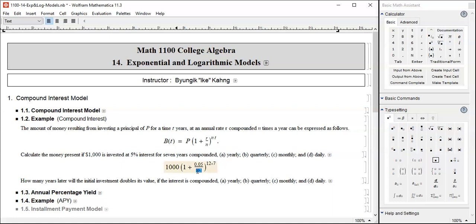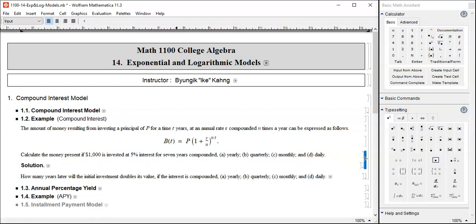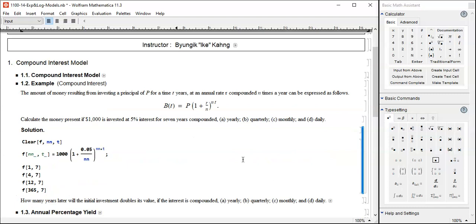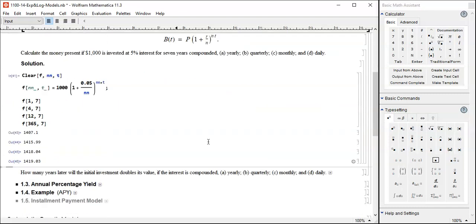Now replace this by 4, then you're going to get the answer for quarterly reinvestment. If you go to a commercial bank, most of the time you're going to see a quarterly reinvestment. Sometimes you see monthly reinvestment, but most of them will be quarterly reinvestment setting. By the way, here is a Mathematica program for that. Instead of typing everything in, I wrote a program. It's not really a program, excuse me, just a command. So these are the balances.